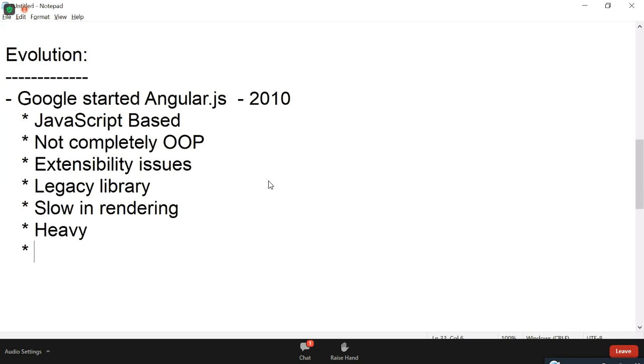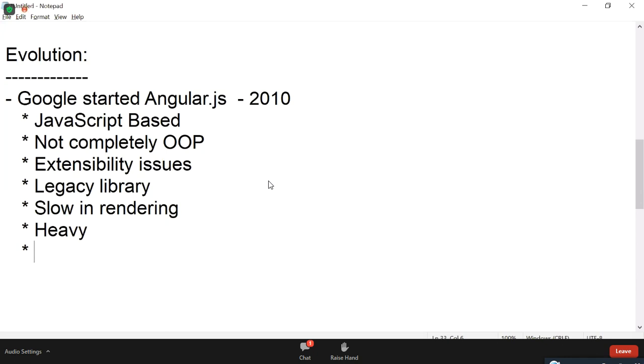On developers' request, Google made it open source. So it is not built for your requirements, but you are using it.